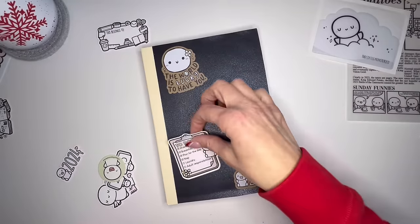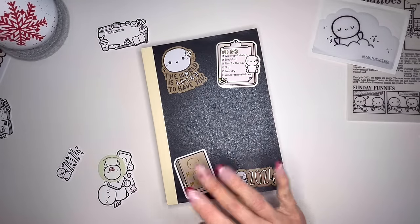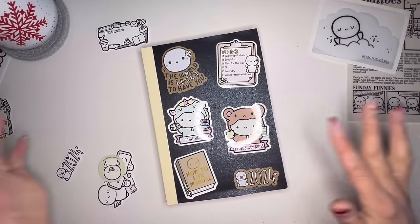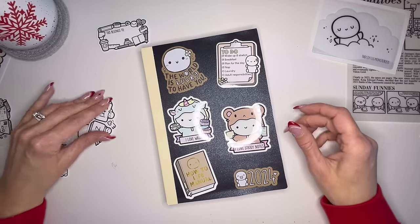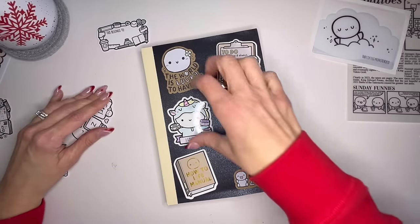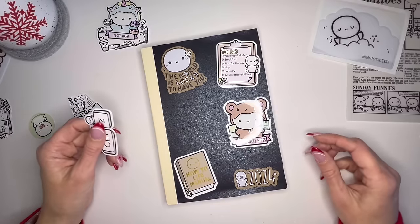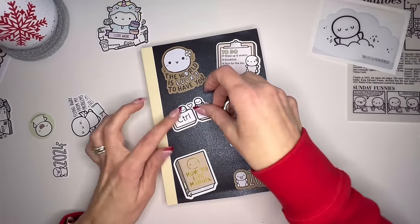Usually, for the Hanukkah, I kind of laid everything out and then just played with it a little bit. But let's see, I love sticky notes. I love washi. Kind of like this one because it goes. I'm not sure about this one. I'm mad. I meant to get the one that said, I think I love planners or something like that. And I totally zoned out and I did not.